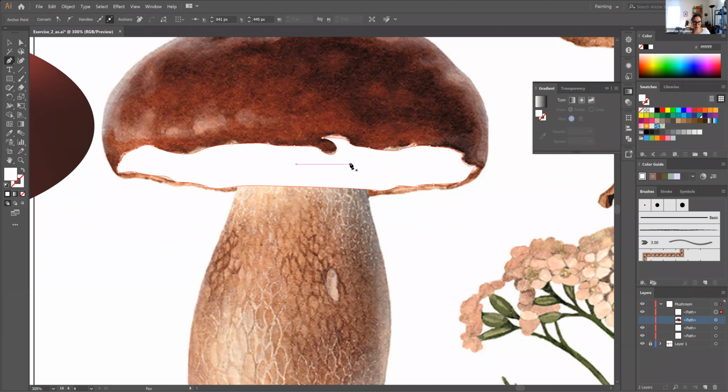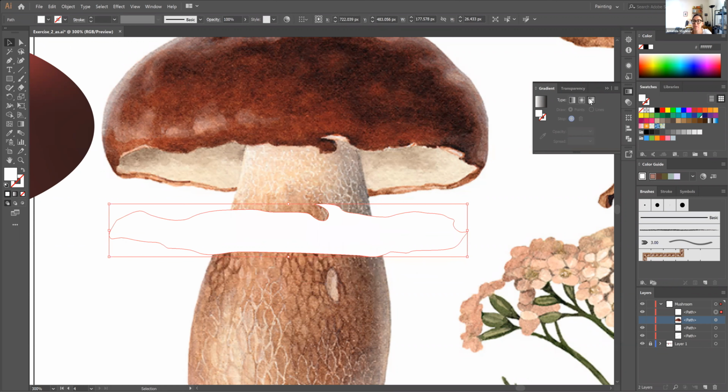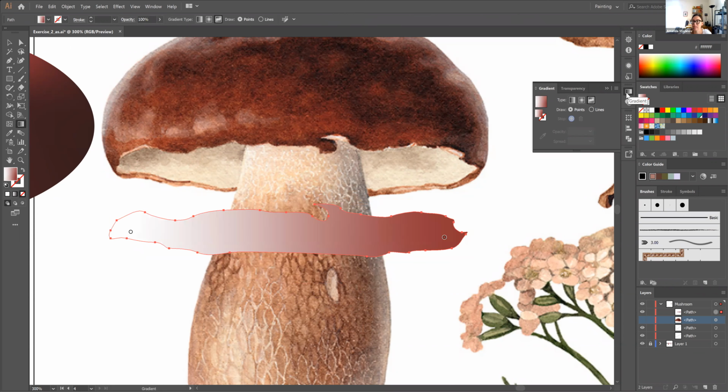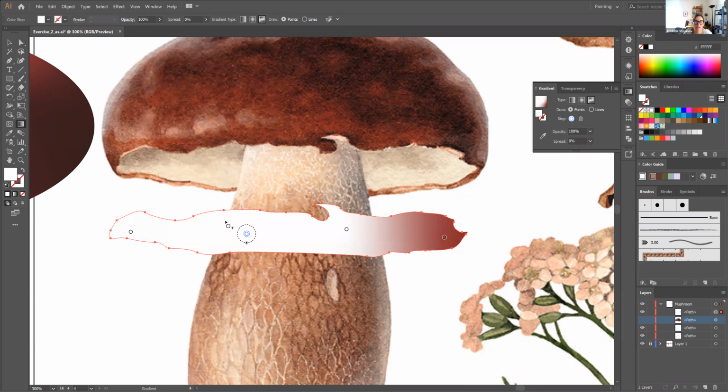Okay, so at this point, I'm going to do the same thing. I'm going to click V, click out of it and then into it, just to make sure it's not selected on one point. Then I'm going to choose the gradient tool. Remember that if you don't see it, it's here. And if it's still not there, you can go to Window, Gradient, and that'll appear. I have a check mark, which means it's showing. So I'm going to start adding these dots. There's not as many variations in color, so I'm just going to start with these points.